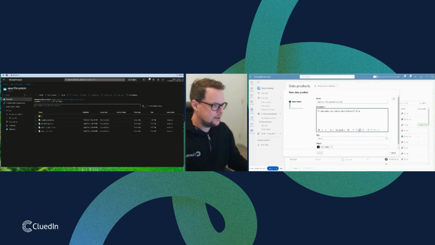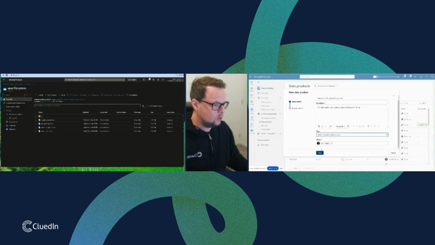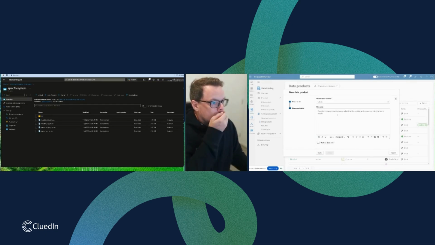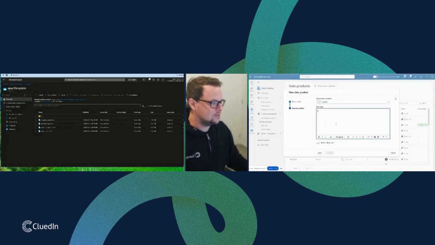So let's do that. And the type, well, we need to make sure we select this as a master data and reference data project. And so as we click on this master data and reference data, let's click that guy here. I'll be the owner. We can have multiple owners here. We're going to bind this to some governance domain, and it seems like that seems to be a customer domain thing, customers of Santa.